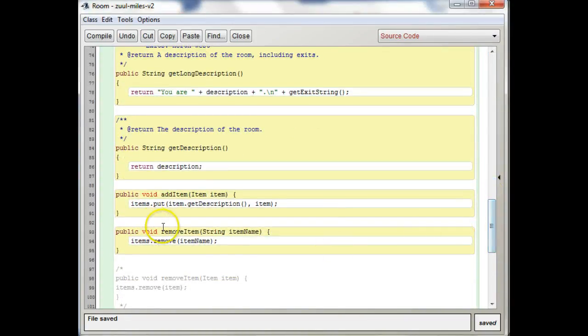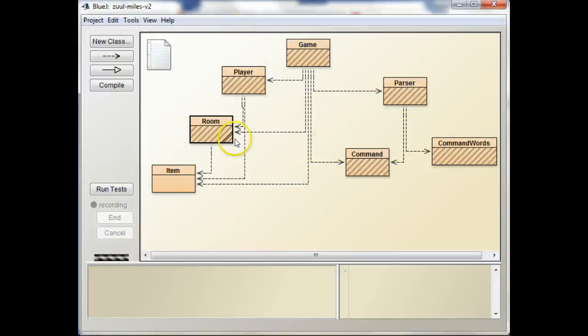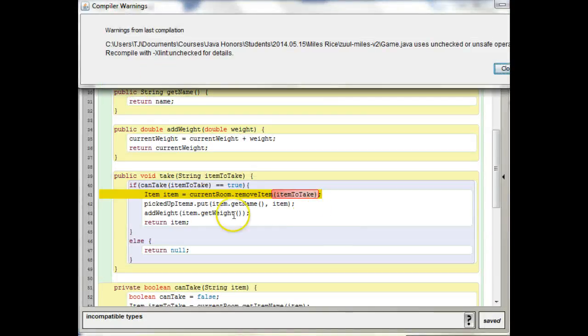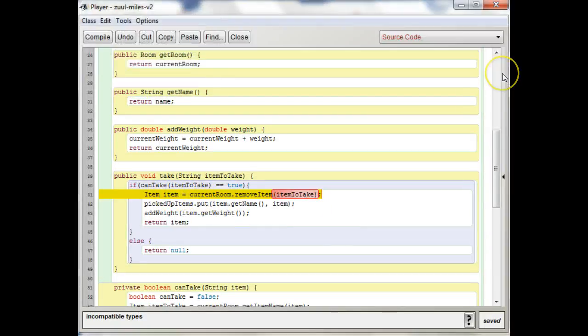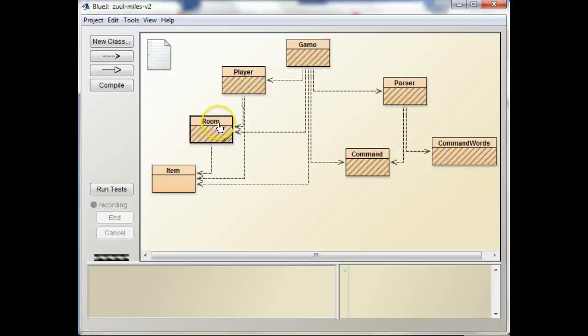Oh, it says public void remove item name. Are we looking for return value? Oh yeah, it's wanting a return value here. You're asking for a value here, but you have to declare it as void. So you got to fix that.